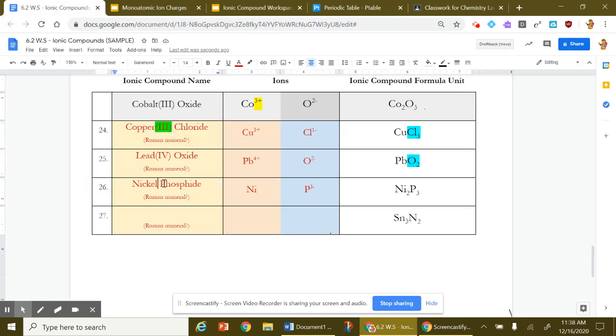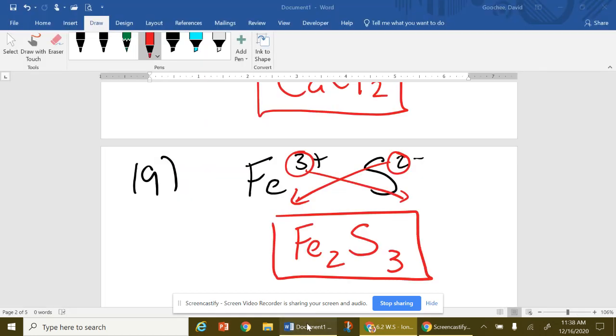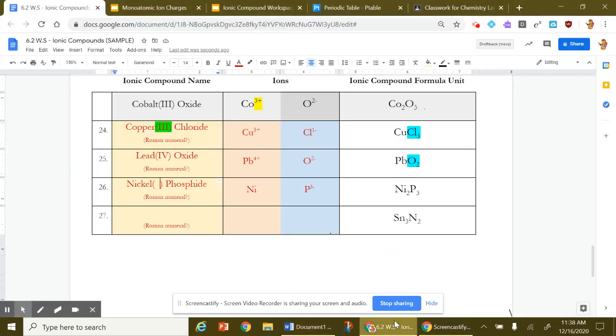Once again, this is something that's going to need a Roman numeral to tell me what the charge of this nickel is. Once again, we are going to go to this worksheet right here. In fact, I'm going to do something different. I'm going to work this out manually, because you're not going to go through life having Mr. Gucci making worksheets to solve all your problems for you. You've got to show some damn initiative. So nickel something phosphide. We know the formula is Ni2P3. Well then, what is the charge on that nickel? Ni2P3. Let's see here.